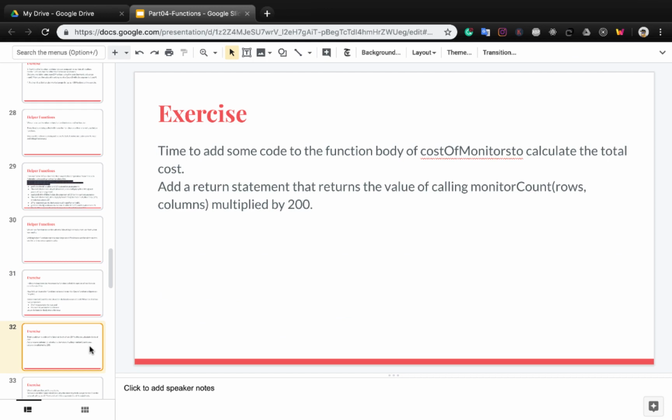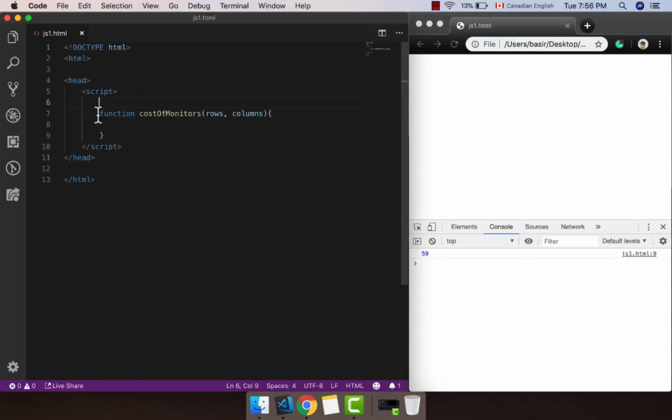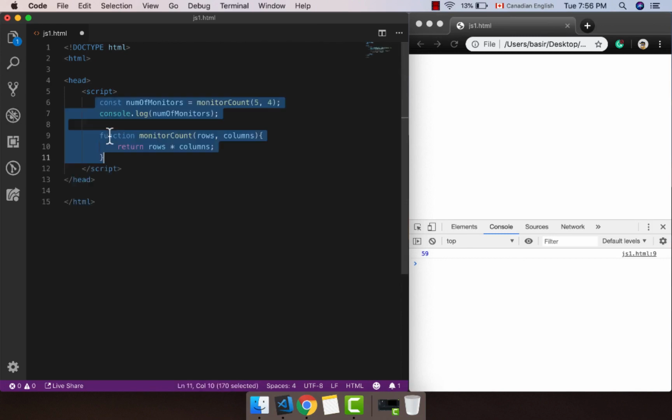Time to add some code to the function body of costOfMonitors to calculate the total cost. Add a return statement that returns the value of calling monitorCount with rows and columns, multiplied by 200. Okay, let's get the code from the previous exercise.